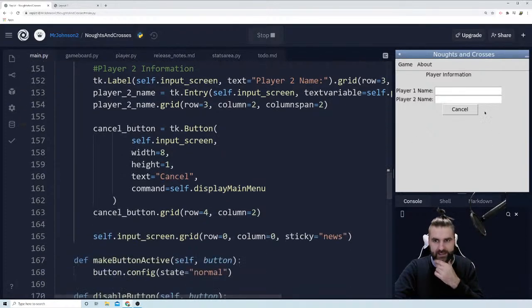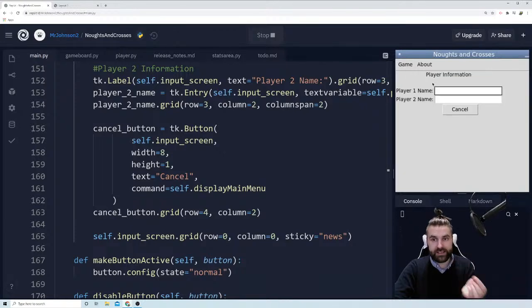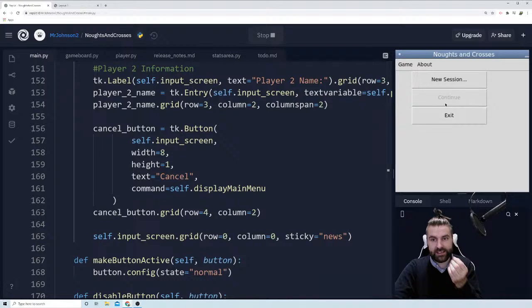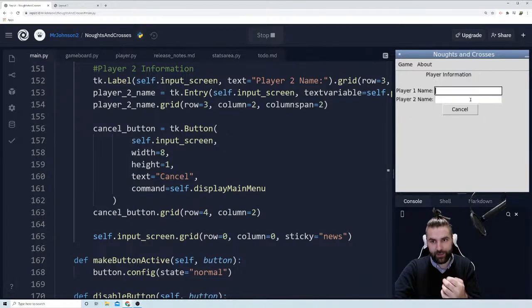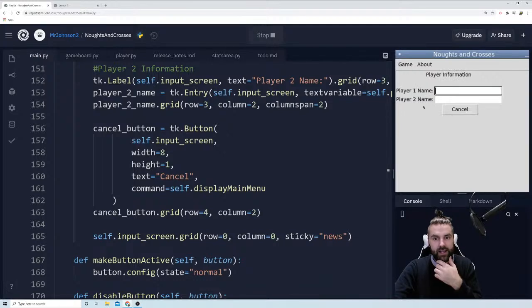Okay, lovely. So I should now be able to type in like Bob here. And I can press cancel. That takes me back to the main menu, and when I press new session, we can see that it's been wiped. And what's really nice is throughout this process, this continue button is staying grayed out, which is great, because there's nothing to continue at the moment. So we're not being taken to the game screen. Fantastic. What happens if I press rematch? Nothing. Great, because the game's over, we can't rematch. Good.